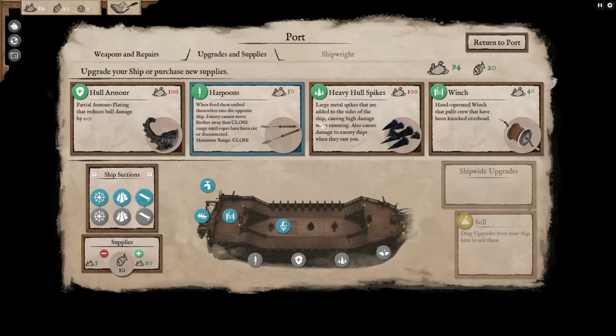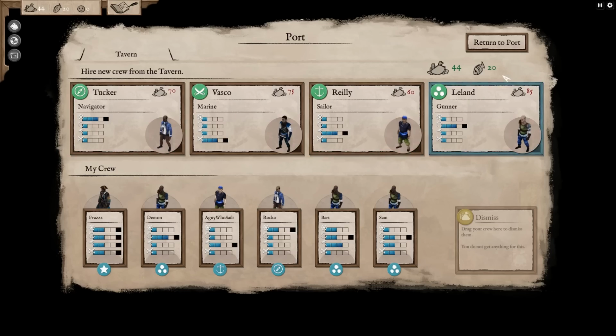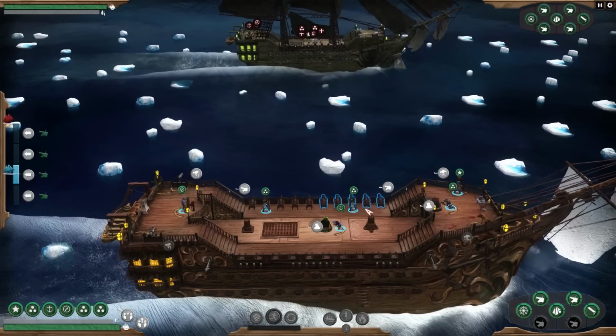Damn. Let's see. We get some upgrades here. Let's get some harpoons. I think we want to do that and see what it's like. Yeah, definitely. We don't have any hull armor we can get just now, but oh well. And return to port. Is there any other? Nah. Well, let's sail back out to sea. Make this the last one, I think. So chunks of ice, solid as rock, permit the water as you sail in. Each one will collide with thuds against the hull in an ominous manner. When icebergs hit the hull, they cause a small amount of damage, unless you purchase an icebreaker from the port. Well, there wasn't an icebreaker.